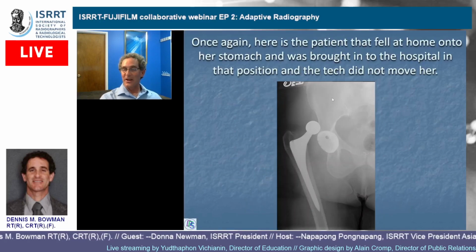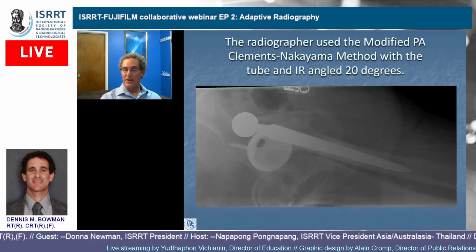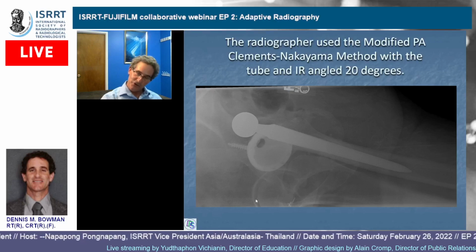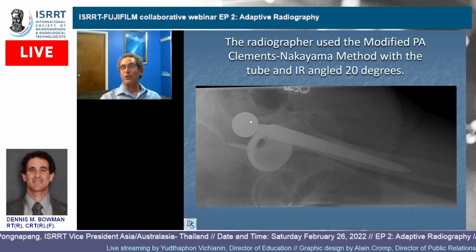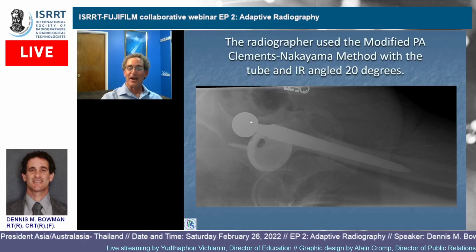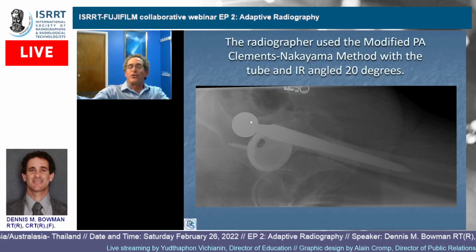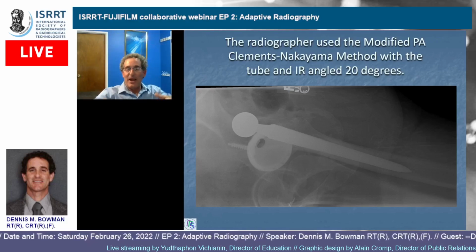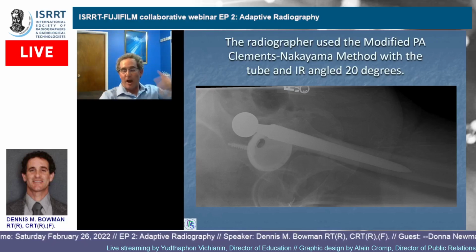So this was that patient again that had that dislocated hip, and so she did the modified PA Clements-Nakayama, and there it is. So there you can just see that the person's over on their stomach, right? So this is their stomach here and their back there, so we can see it was posteriorly dislocated. So super cool thing to know. And again, if she would have just come in straight on it, it still would have shown it. You can't come in straight across. You have to have that down angle to get the two sides not on top of each other.